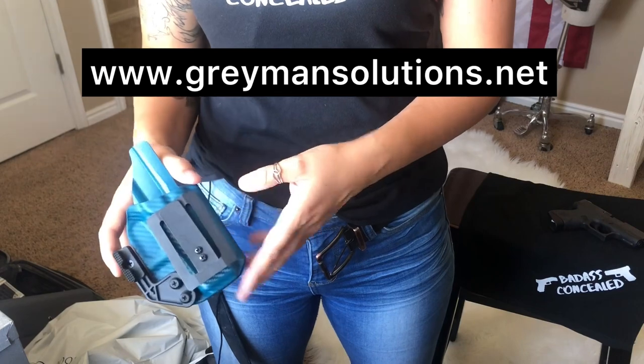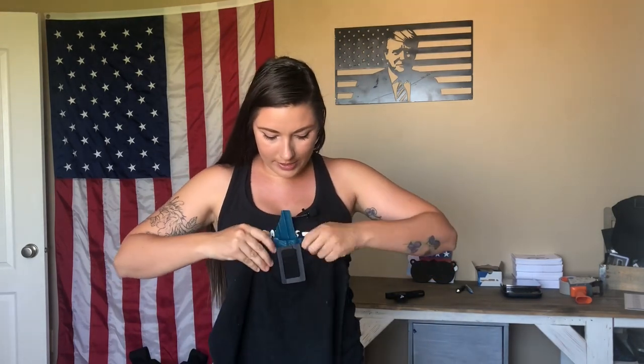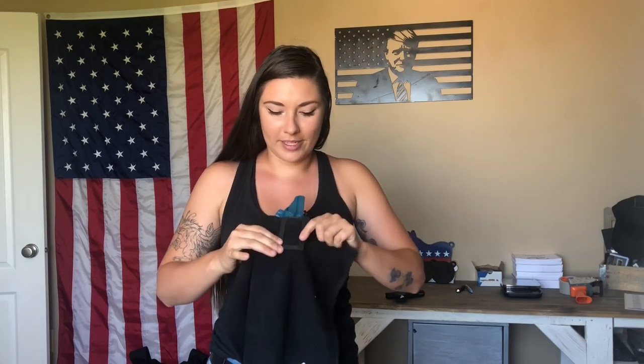Let's look at what fabrics work with this fabric clip. First, this is literally like a beach towel. If you're wearing clothing like this — no judgment — let's see if the fabric clip will hold up. You open your fabric clip, place it into your pant line, and press it down until it clicks. It's not gonna move — plus you have this claw. It took a lot of effort for me to pull this off, so it will work on this type of fabric.